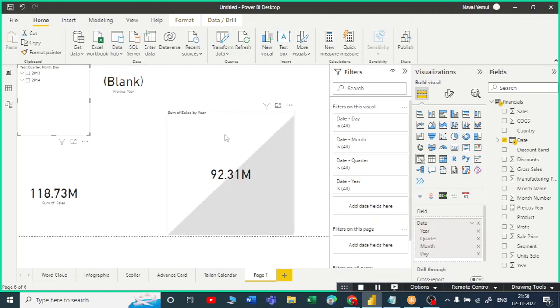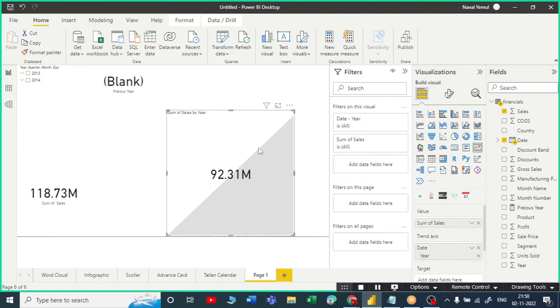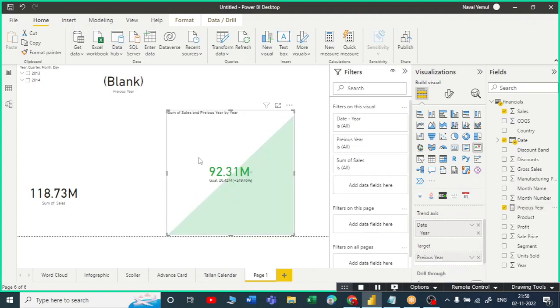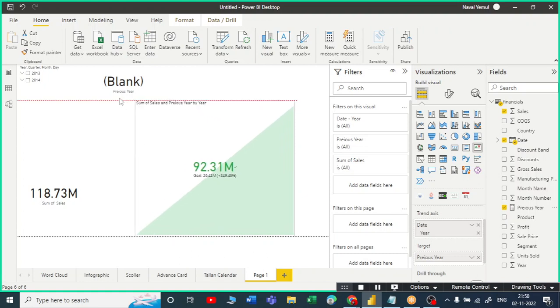Let me select this KPI visual, and in the target I need to set this. This 92 million is my current sale, and I want to see it with respect to my previous year's sale. So let me drag this previous year and put it here. Now you can see a beautiful green color.